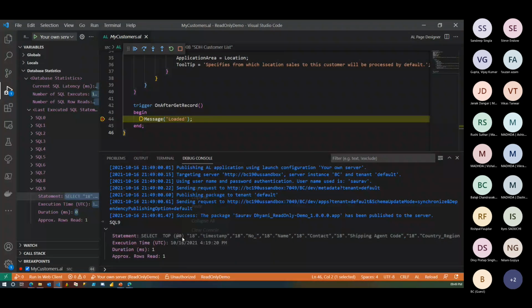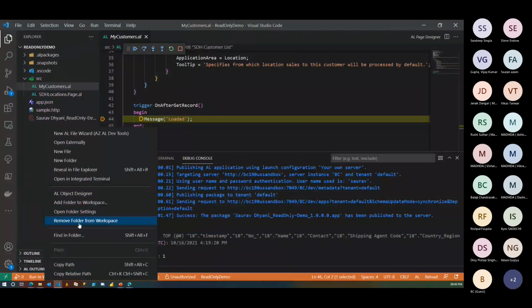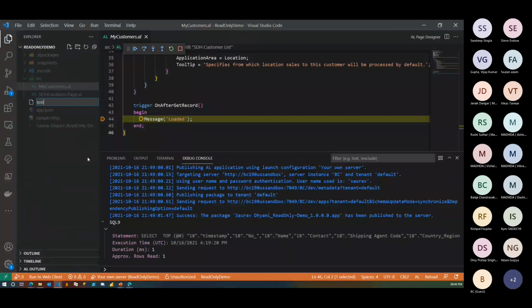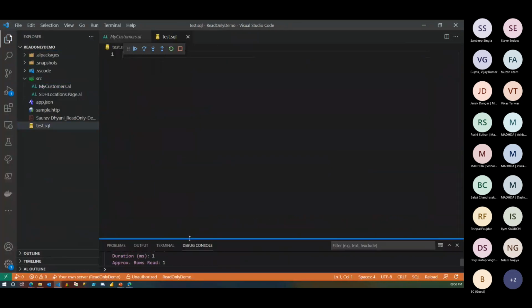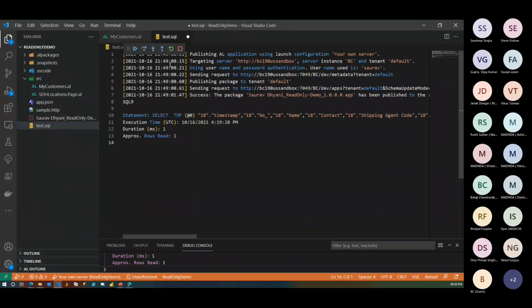Let me copy all, and let's place it in a file. Let's say SQL. It's here, and let's stop this. Okay.